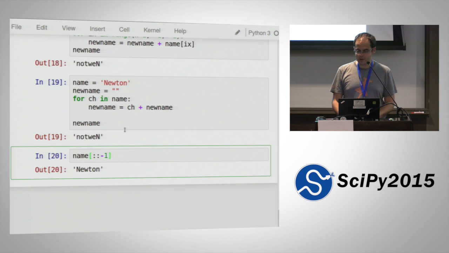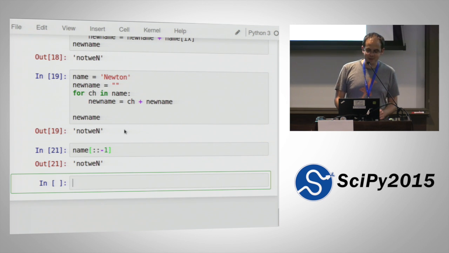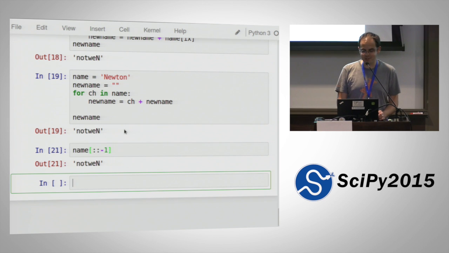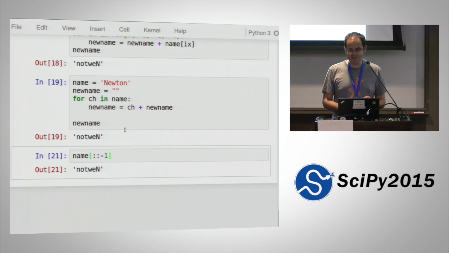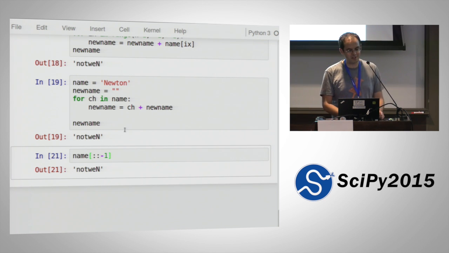So you can do ::-1, and that will go through it backwards. That one you weren't expected to know about, because this is supposed to be a lesson about loops. But if you actually wanted to reverse a string in some Python code, this is the quick and easy way to do it.